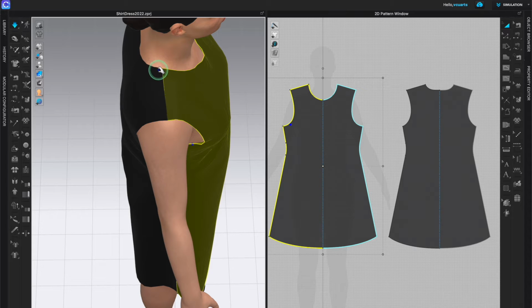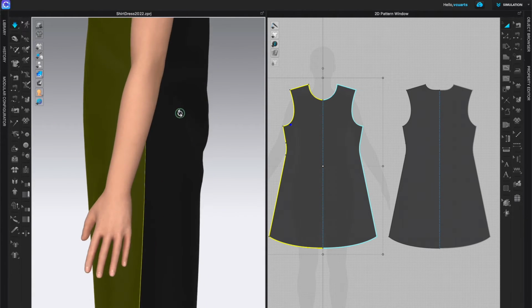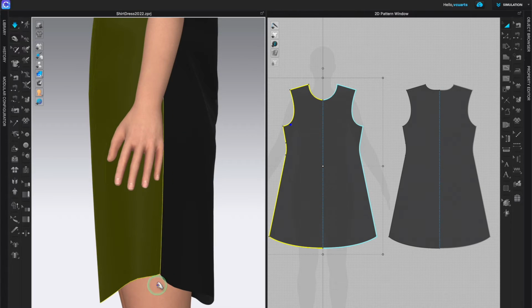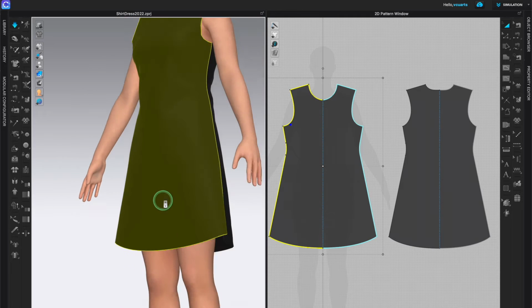We want to see that this neck is a nice smooth transition. We want to see how the transition from our side is. So we have too much of a curve happening, so that's an easy fix.